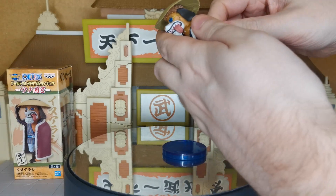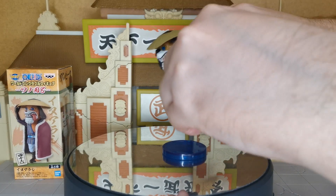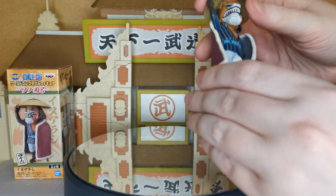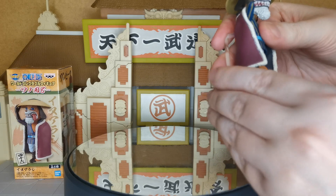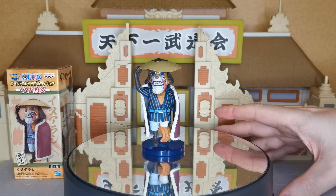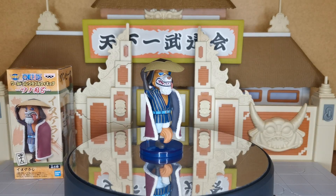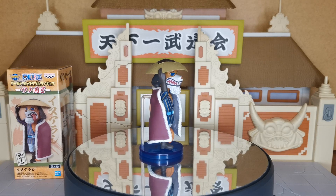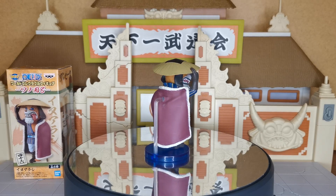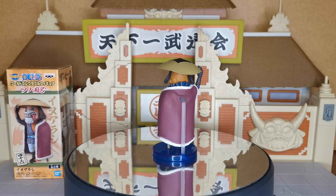So let's go ahead and take a look at our Inuarashi. We're going to put the little stand in his back, just like so. It's a very, very cool Doggo. Of course Nekomamushi and Inuarashi, the leaders of the Mink Tribe — or at least they were. There is our very, very cool looking Inuarashi, wearing his sunglasses and of course having his Akatsuki style hat and his wonderful cape and his very, very elegant style of clothing.